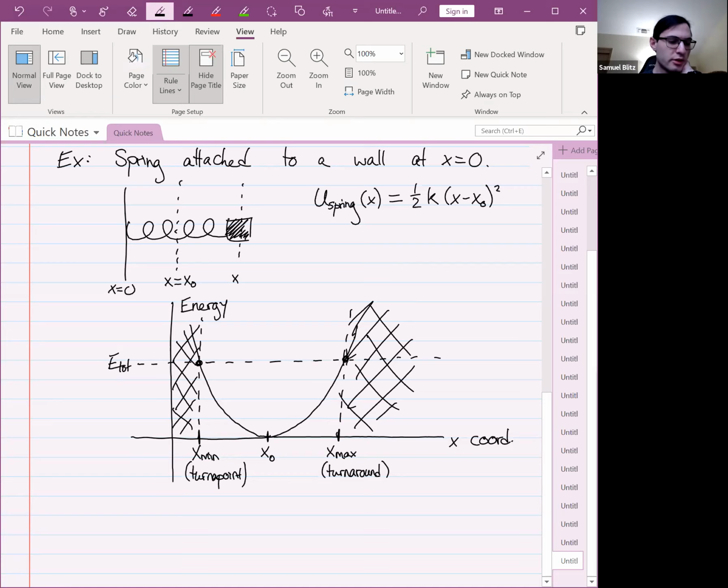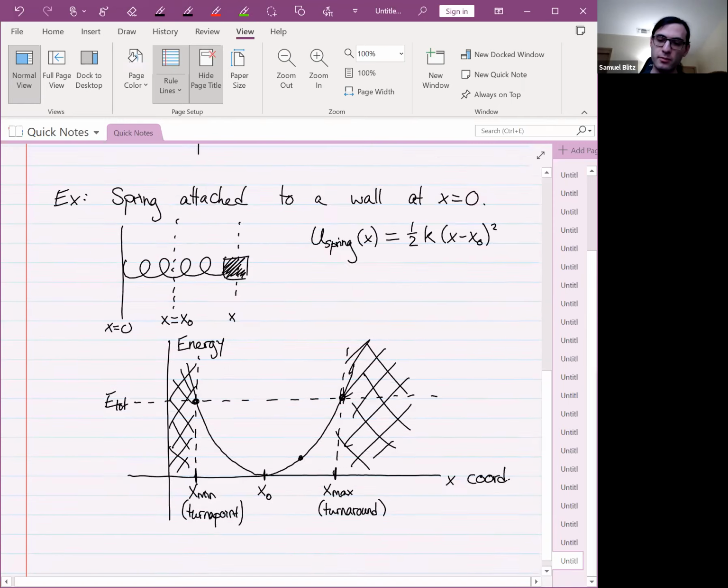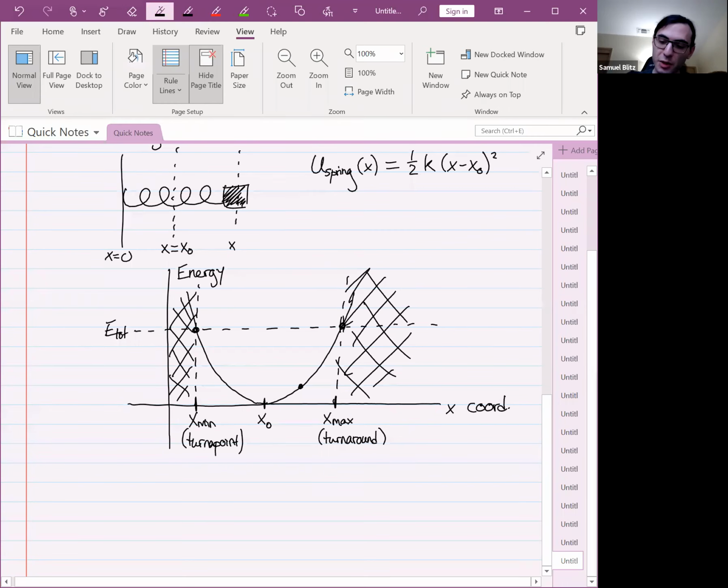So just like before, if we want to find the kinetic energy, all we do is evaluate the potential energy at a place. Say here, that's the potential energy when it's stretched that much, when the block's coordinate is that value of x, and then the kinetic energy is this much. And so you can see that the kinetic energy in the middle is greatest. When it is at equilibrium, the kinetic energy is maximum and the potential energy is at a minimum.